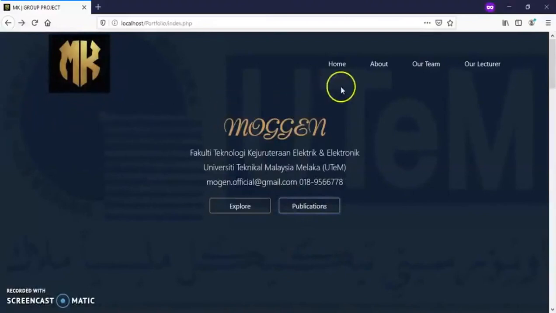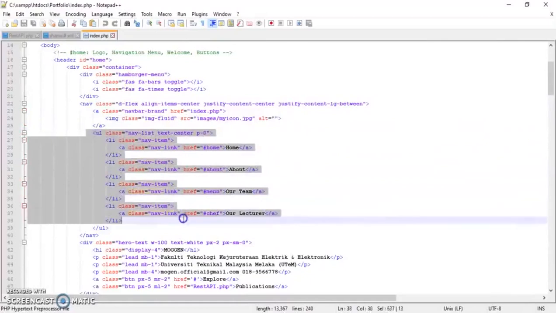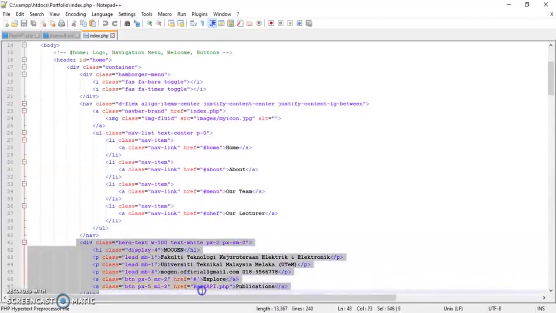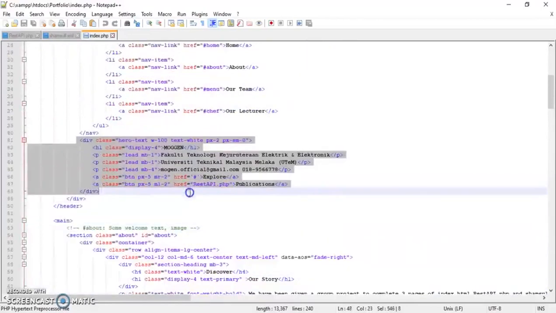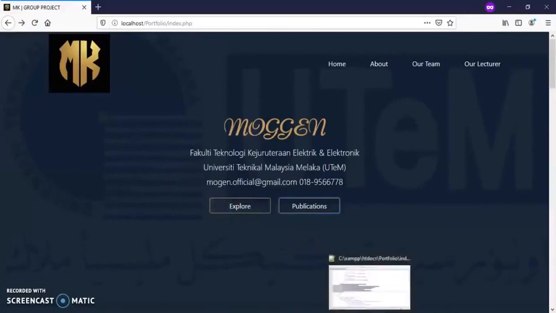The coding for this navigation bar, home, about, our team, and our lecturer, is here in line 26 until 39, while line 41 until 48 will display the name, MOGGEN, Fakulti Teknologi Kejuruteraan Elektrik dan Elektronik, Universiti Teknikal Malaysia Melaka UTeM, this email, and the Explore and Publication buttons.